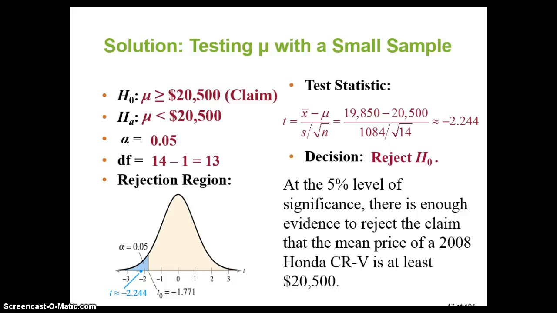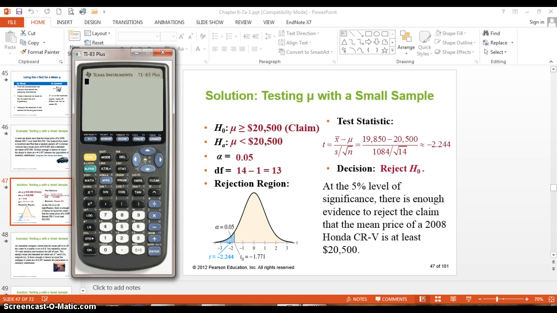So that's doing this approach with paper and pencil. Let's type it into the calculator and see if we get the same test statistic. Let me pause the video for a second, and let's type this info into the graphing calculator and see if we get the same info. So we'll click the Stat button, arrow over to Tests, and pick option 2, which is the t-test, and hit Enter. In the problem we were given summary statistical data, not raw data, so arrow over to Stats and hit Enter.